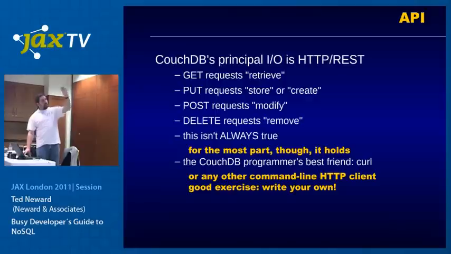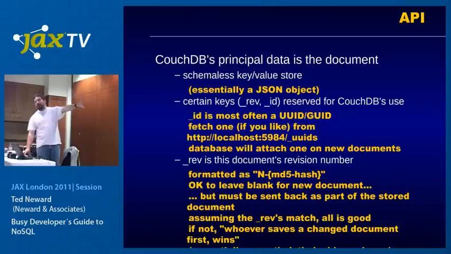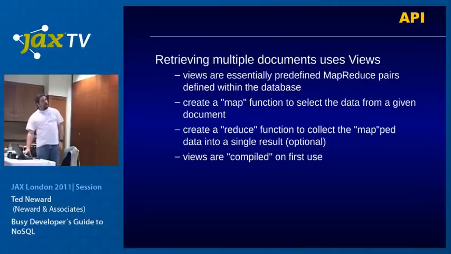I mentioned this, curl, if you haven't used it, is a great tool for doing HTTP directly. It's a schemaless key value store. Again, everything is essentially JavaScript, which means that if you want a new field, add it, the end. All of the views, all of the queries and so forth are done, like I said, via HTTP gets. Map reduce is a core part of this. You can define a view as a map reduce, which then says I want to find all of the documents that have a last name of something or other and so on and so forth. So we can do bulk inserts, blah, blah. This is all Couch stuff. You can look at this in the slides later.